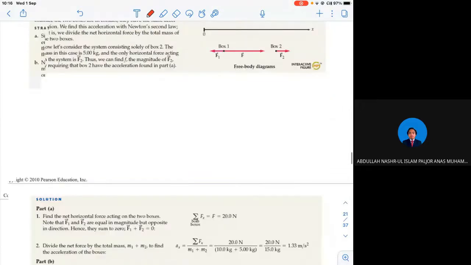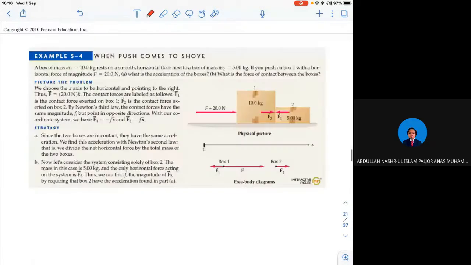Okay, so these are another examples regarding boxes. Please take note of these examples also, because we always tend to believe that a lot of students have a problem when dealing with the examples, especially Newton's third law regarding boxes. Sometimes it can get you confused, because if you add another box, for example box number 3, what happened to box number 1 and box number 2? Definitely box number 1 and box number 2 will have their own action-reaction force.